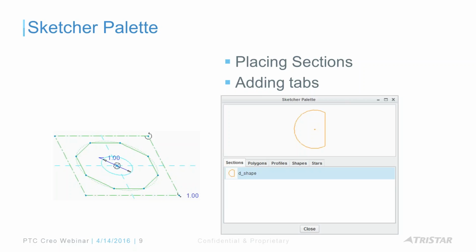As you're placing those sketches, the system will give you the ability to scale the sketch, rotate the sketch as well, and then you place it where you want it, so you can constrain it after you bring it into your screen. So those are some of the things again that we're going to see on the Sketcher palette, and this is going to be something that by default you get 4 tabs, and then you can point it so that it will pick your sketches automatically.